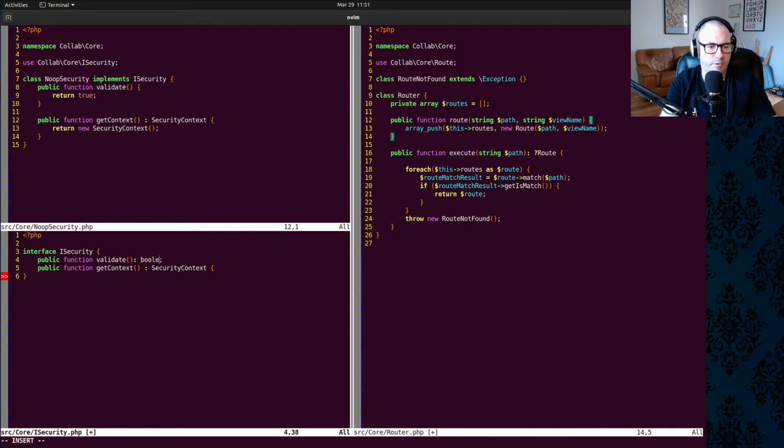This is a Boolean. I think that's how you specify return types in an interface correctly. And security context. And we're going to use collab core security context. Like that. I don't think you actually have to specify public on an interface. It doesn't really make sense because everything by definition is public.